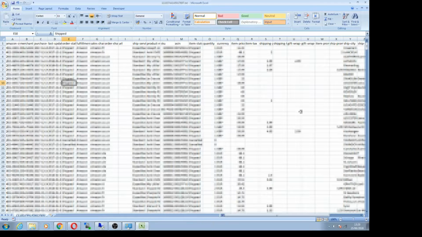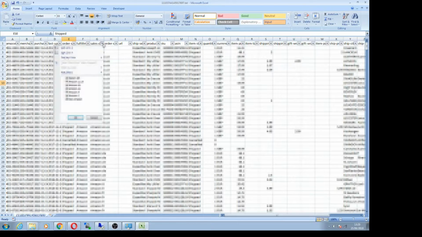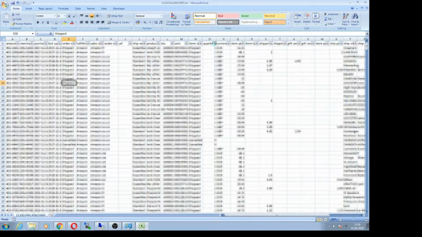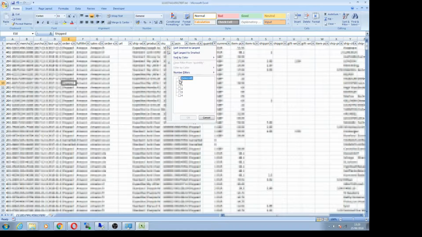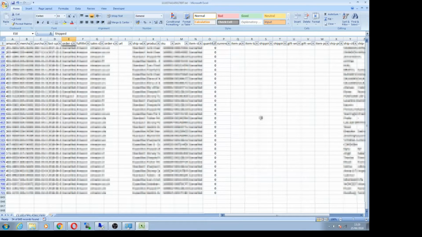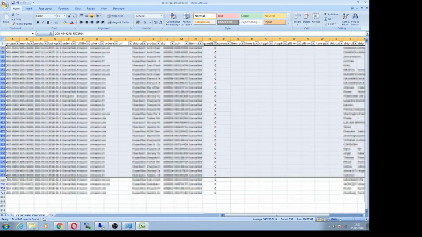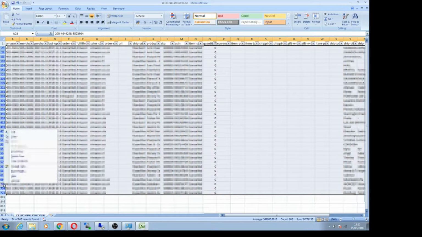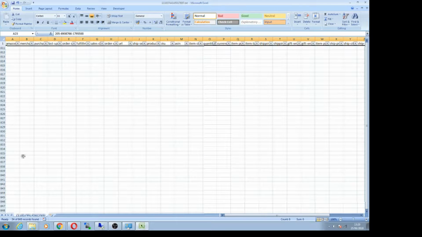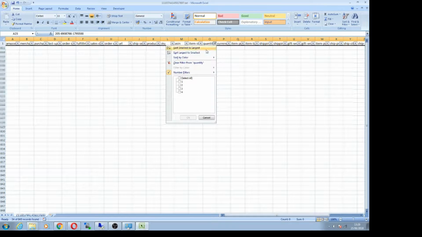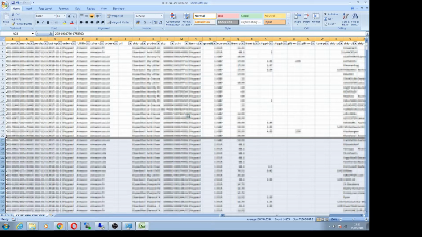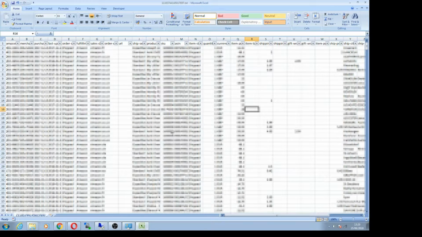So once you've got your big long list, if you go up into the top right hand corner to filter, this gives you these drop downs at the top. If you want to remove anything that has 0 quantity, you can just untick everything and just tick the 0, and these will have 0. So you can just highlight all of those, right click on the end here and delete rows, so they're all gone now. Then you go back and select all, and that's everything, and all the zeros are gone. And you can do that with a few things if you want to just remove them.